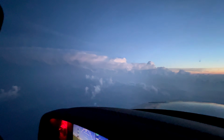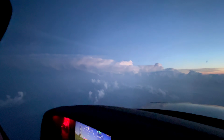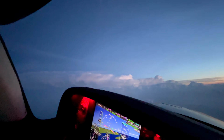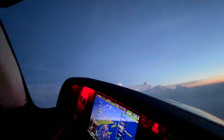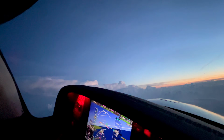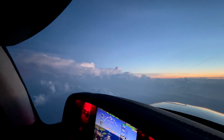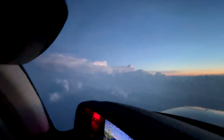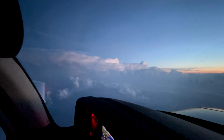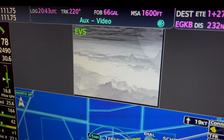Actually, I'd underestimated the distance from the storm. Robbie confirmed that it was actually 50 miles away. Things are harder to judge when the sun goes down. We didn't have any turbulence at all, but the radio did start crackling a bit. I'm glad we still had some daylight to make out the cloud though. The technology would have kept us clear, but it's comforting to be able to see exactly where the storm clouds are. In fact, this Cirrus even has an infrared camera that can detect the clouds at night, not that we needed to use it today.